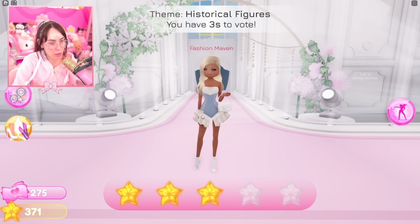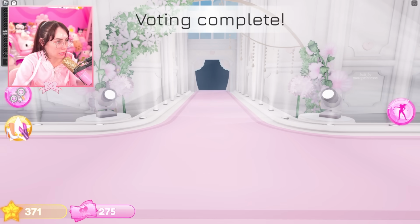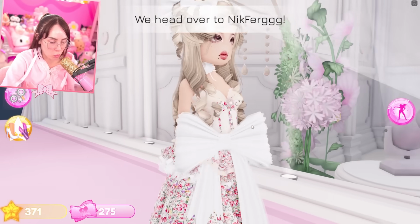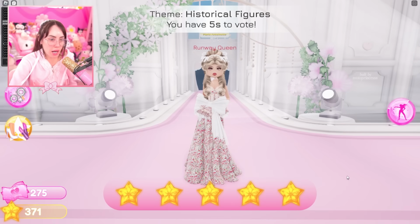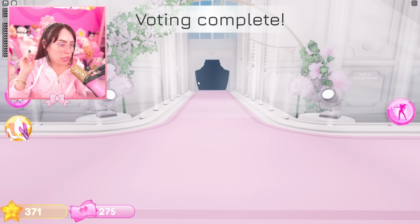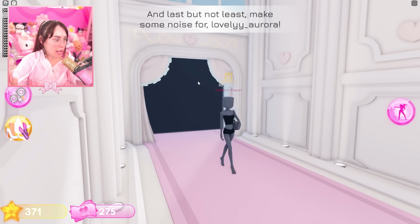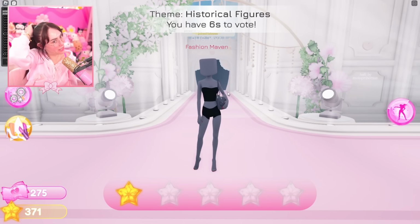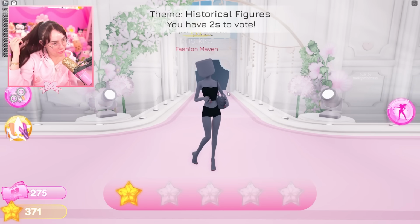She's using the new VIP stuff. Someone said, I hate Roblox because of how it tags. I know, Roblox loves to get it together. Why can't we tag Marie Antoinette? What's going on with that? Whoa, this bow, excuse me? A lot of people did Marie Antoinette, but how did they get that big bow? See, you have to check the items. It's on the back to the left. Okay, they joined to see the new items and they joined late. That's okay. That's kind of what we're all here for.